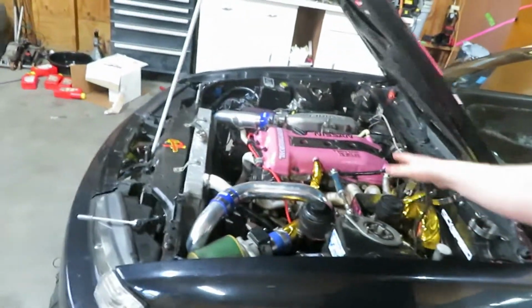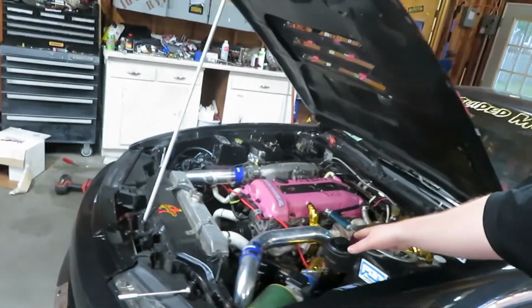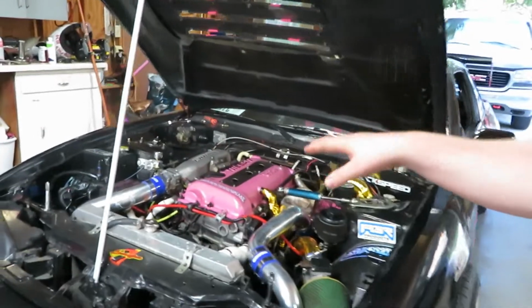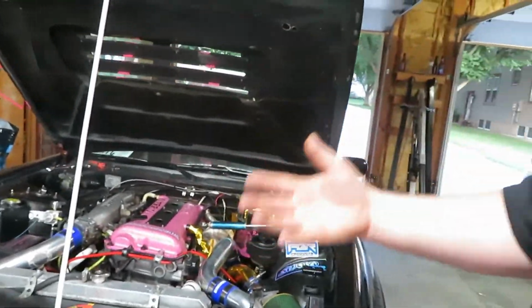But overall, if it's a car you've wanted, get it. And as far as like this rusted out stuff, if it's cheap enough, get it. And here's why. They make patch panels. It's an old enough car, and they have such common problems between all of them, especially in the S13s or 14s. They have so many common problems that somebody makes something to fix it.